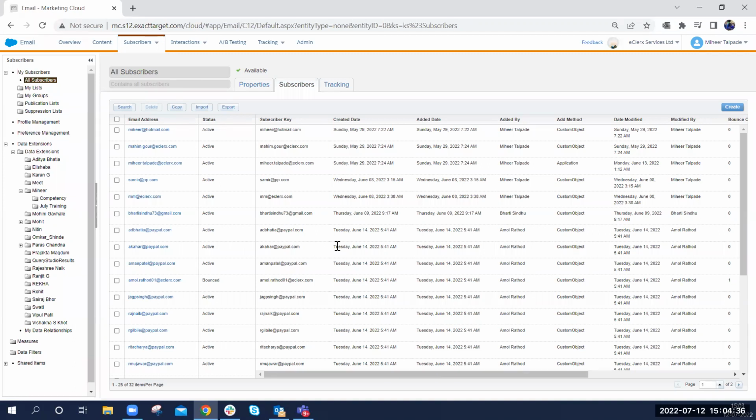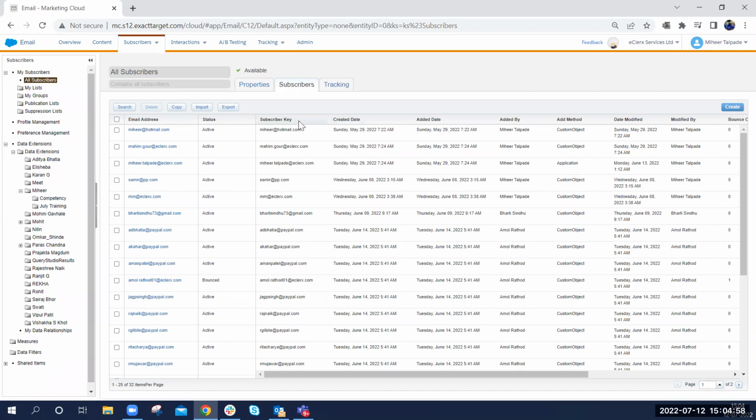Okay. Understood. So the same subscriber can be in different data extensions as well. Yeah, definitely. But then the subscriber ID, will it allow duplicates, because the ID is going to be unique?